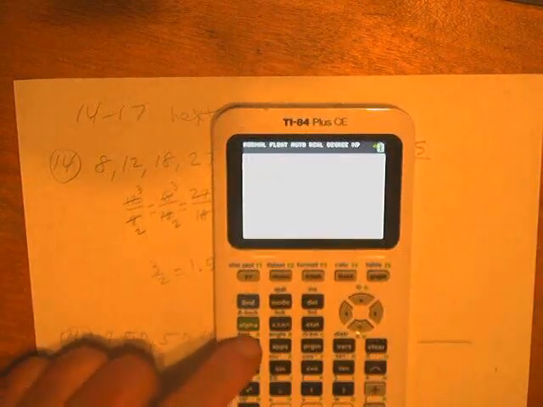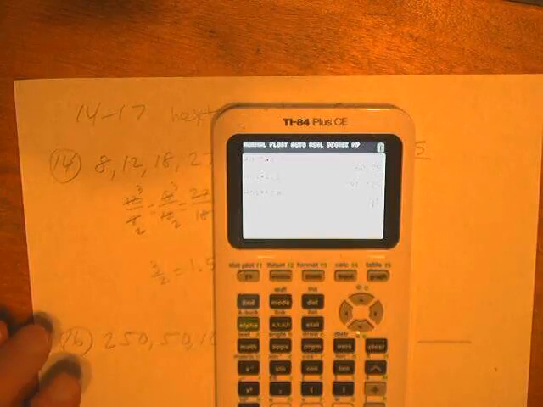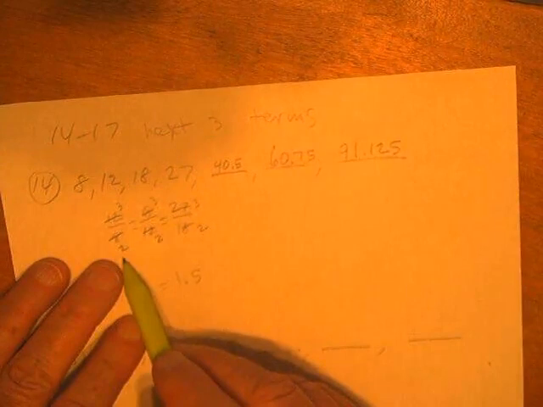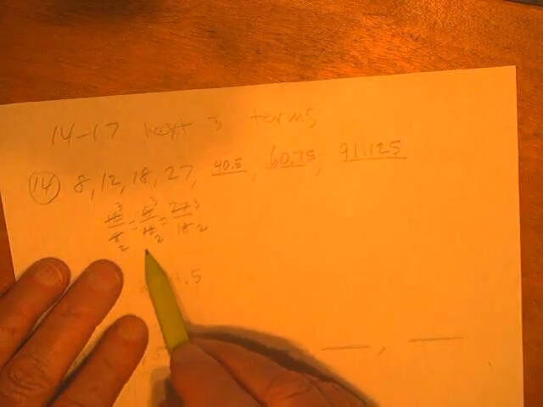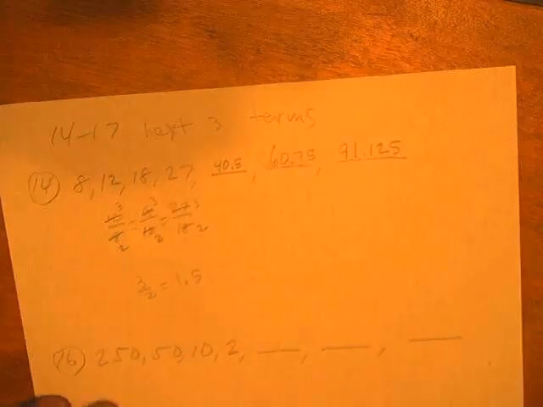Of course, you could do math, enter, and change all those if you wanted to. Yeah, because think about it. The bottom is always going to get multiplied by 2, and so up you go right there, but that'd be okay.